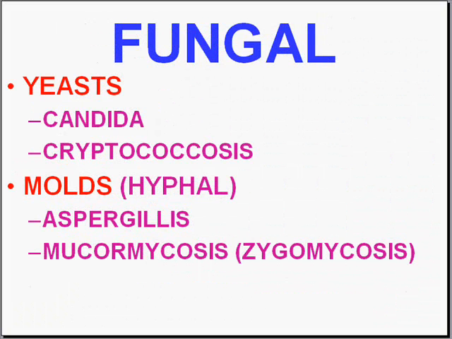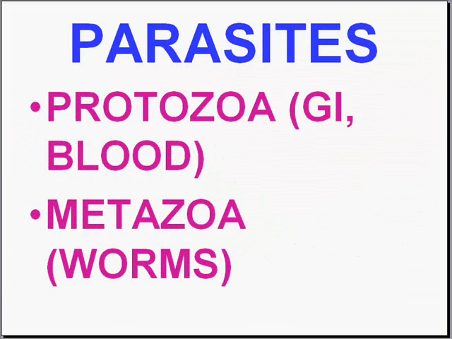We're also going to get into the fungal diseases, both the yeasts and the molds, as well as the common yeast candida and cryptococcal yeast infections, the most important of which is a meningitis. And then we'll be talking a little bit about the hyphal, or the molds, and saying a couple words about aspergillus and mucormycosis, both of which are infinitely more common in immunosuppressed patients. We'll get back into parasites again a little bit, zero in on a couple of life cycles, go into the protozoans and a couple of the worms.